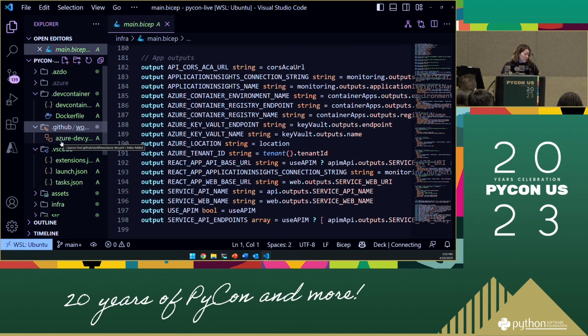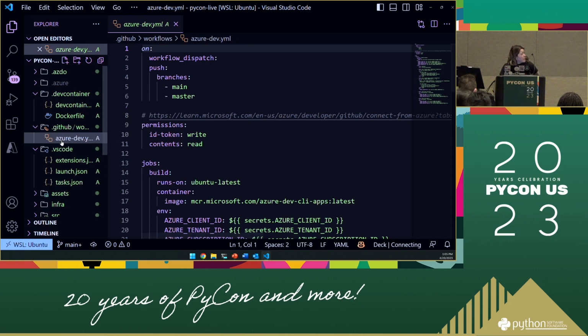These contain our skeletons for our CI/CD pipeline definitions. In this case, GitHub Actions is our default provider. You can totally override it with Azure Pipelines by passing in a flag if you so choose, or if you were to delete the .github directory, we would just default to Azure Pipelines.